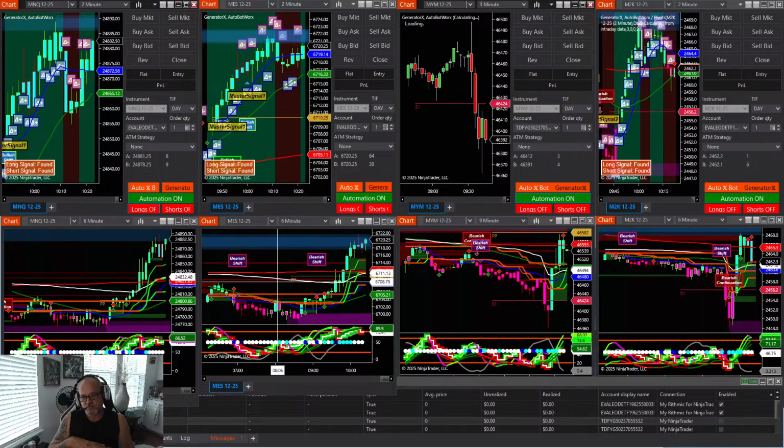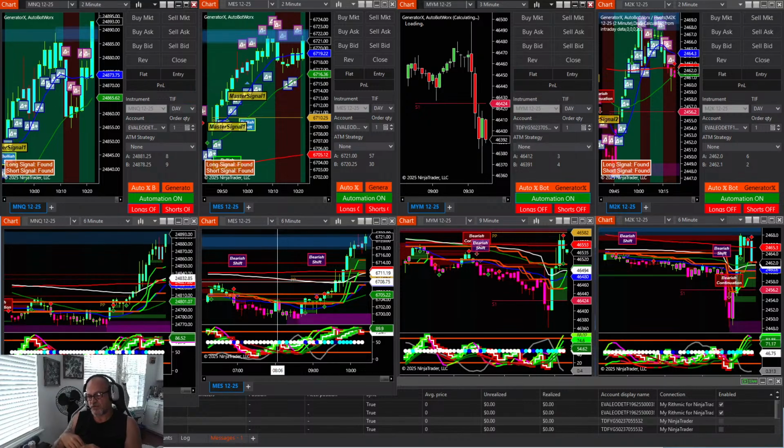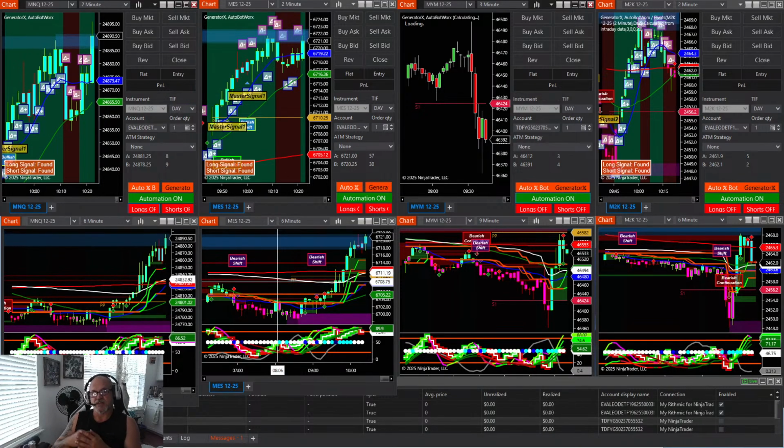Yeah. I know he's still working on Generator X, so like I said, my temporary workaround is just turn the offset to like 150. So on a 2 and 6 minute chart, they're not even going to show up when they print on the chart because they're way off space. So it's not a huge thing that needs to be worked on right now since I know he's busy with trying to get Generator X taking indicator signals or indicator logic.